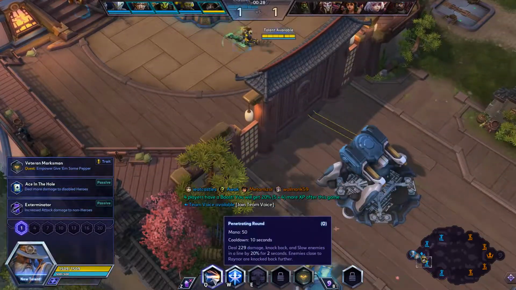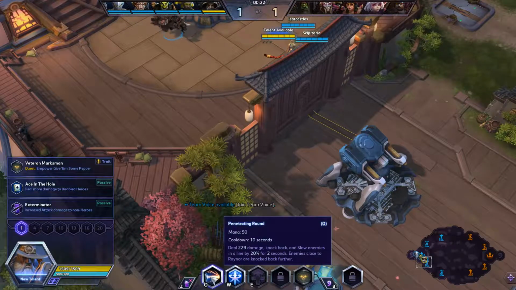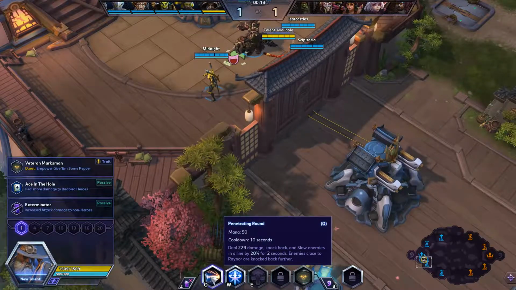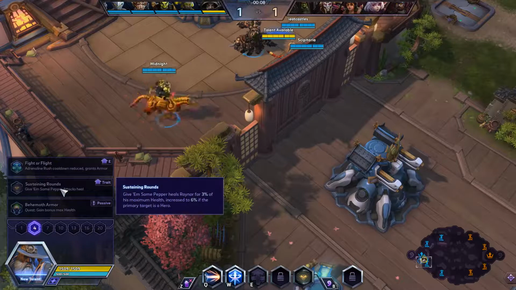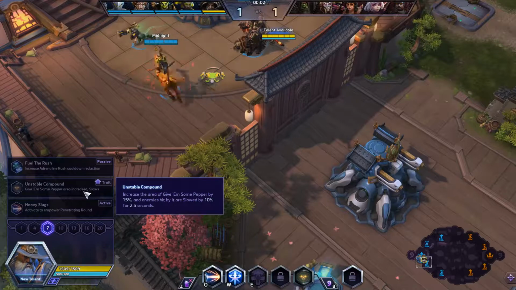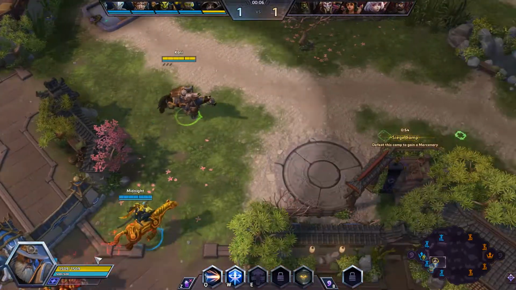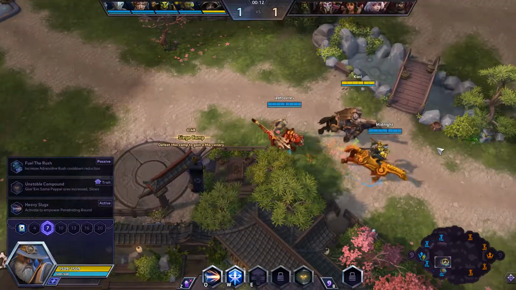So I wanted to double check: deal damage, slow enemies in a line, yes. So knock back and slow them. The battle starts in 10 seconds. Okay, I think that's why the pros go for Ace in the Hole, because it combos very well at level 7 with an unstable compound.